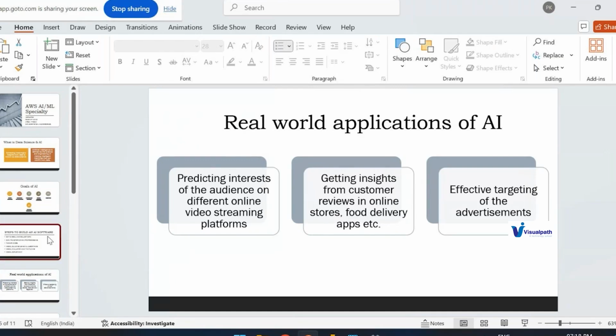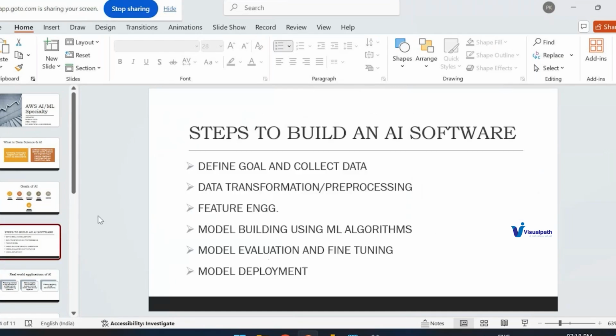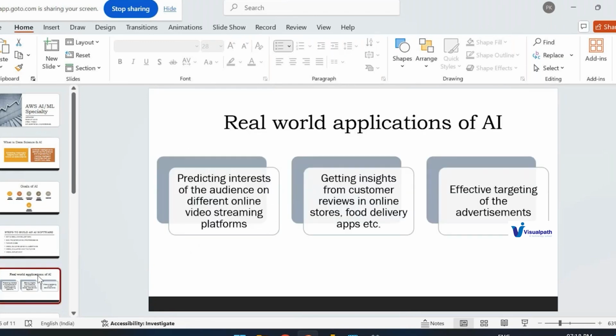We have to remember the steps, because what AWS does is give a mechanism to do all these steps in a cloud computing environment with scalability. You can scale your application, you can develop websites, you can develop your apps around these particular AI softwares. So we'll discuss more on that.